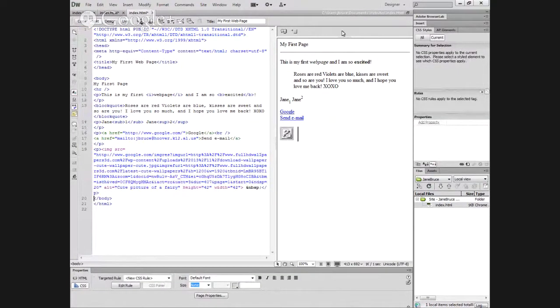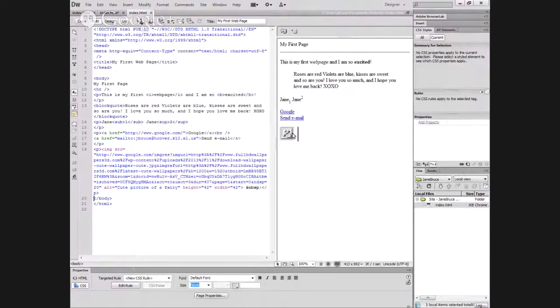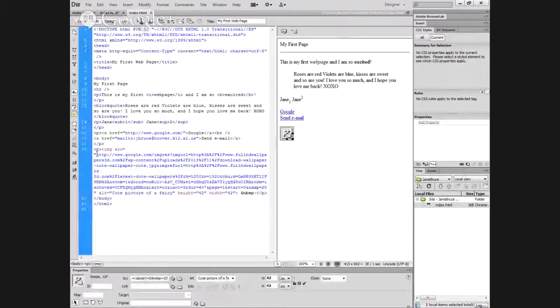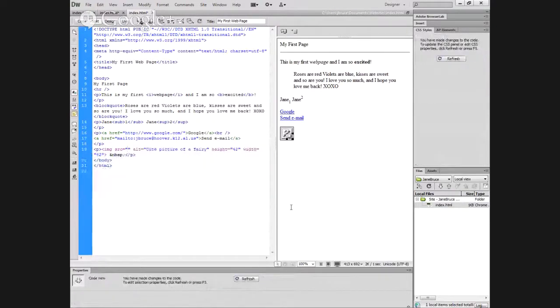Alright, so let's go view it in our web browser. It's going to ask us to save. Of course, we want to save. And the URL is not showing right this minute. For some reason, the picture isn't showing. I don't like that. Let's see if we can go back in and pick a different picture. Sometimes you have a little trouble. People put restrictions on their pictures. Let's see if I can find another good picture.